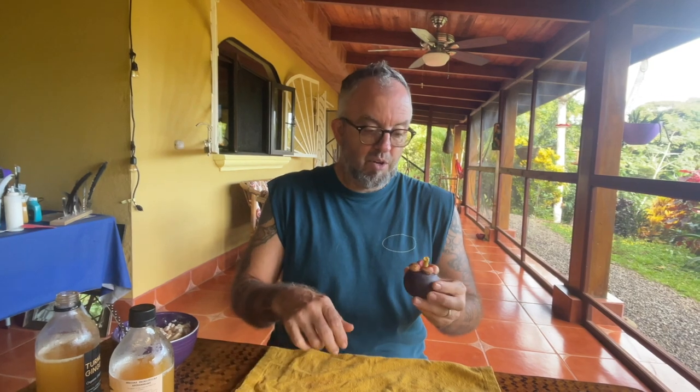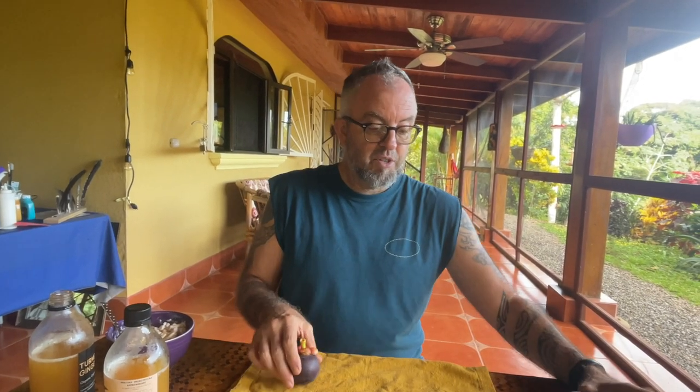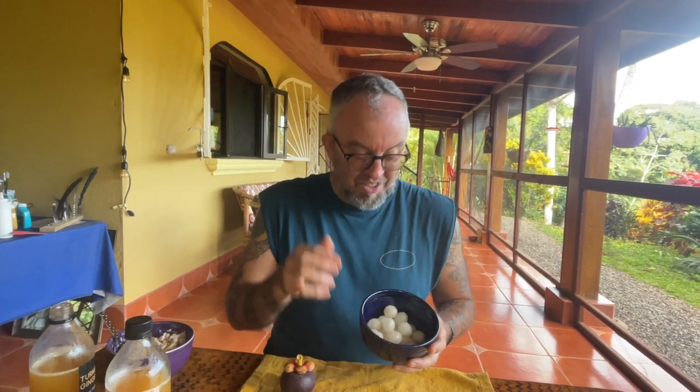We got a fun little treat for everybody today. I think we might have shown you the mangosteens from our tree before. We have been getting them on a regular basis, a little bit small, but the color's perfect. I think they're nice and ripe. And I also just had to show you this while we're at it, our bowl of eyeballs. These are all rambutans. Remember the ones with the fuzzy shells? These are all from a tree that's on our dog walk. I took our little picker and was able to get a whole bunch out of it.